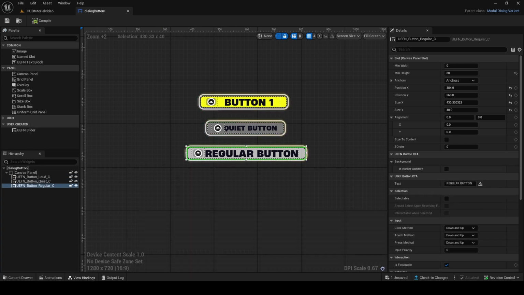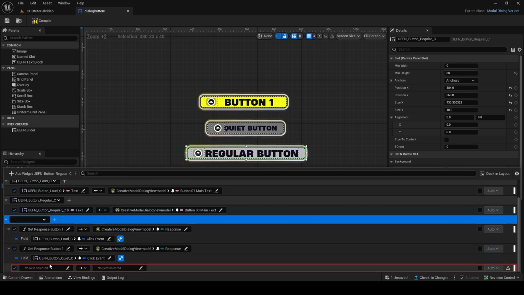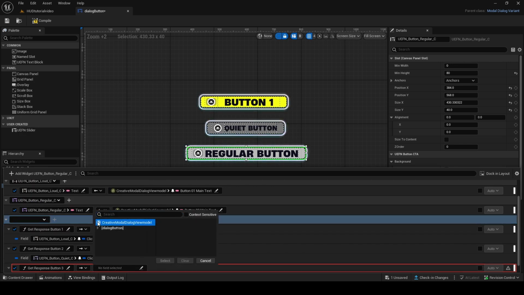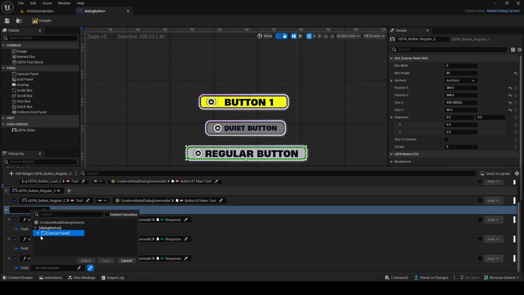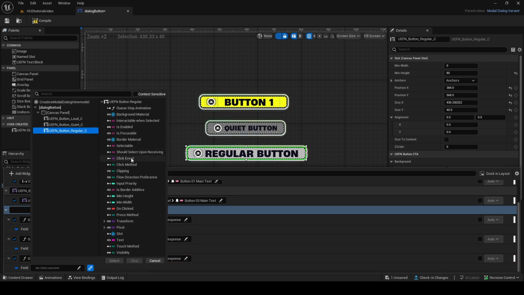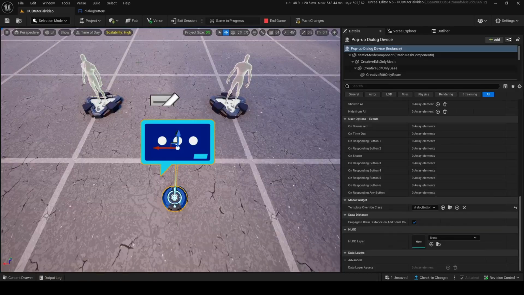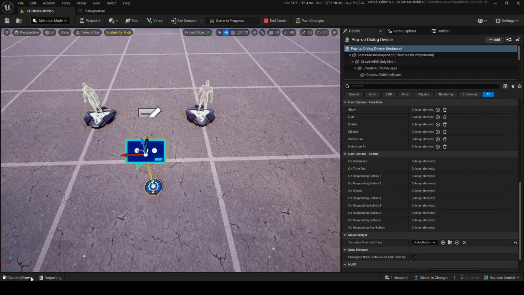And then finally our last button. In here we want to swap it, then find it down here, get our conversion function, get response number 3, create a model response. Go down a bit, there we go. And we'll find our button, there it is, click event. And now our buttons are bound to the click events. So now on responding button 1, on responding button 2, and on responding button 3, these are the events that we can now track.